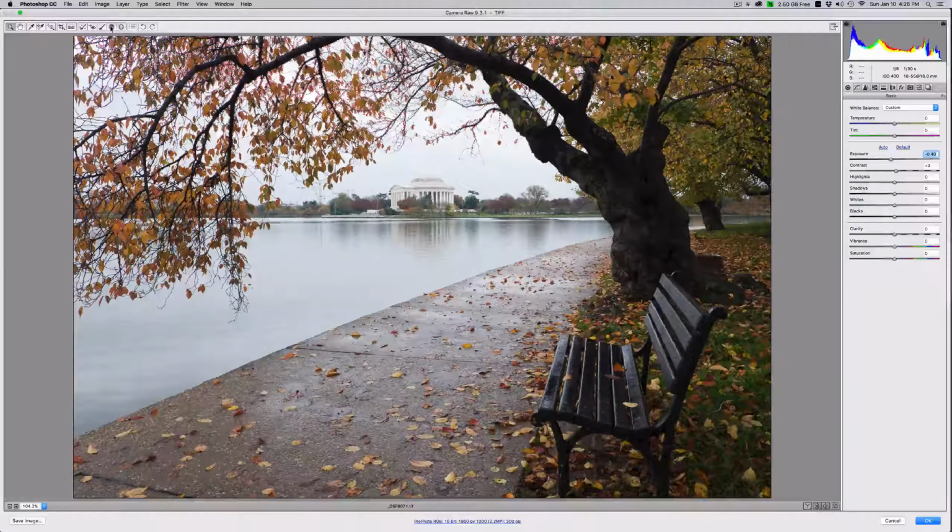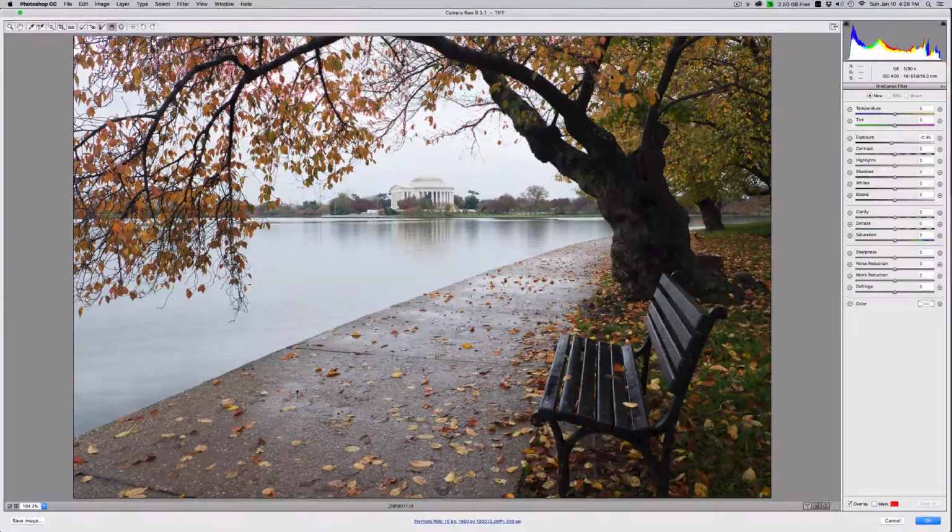So we're going to go ahead and use the graduated filter tool. That's this icon here. We're going to use that, decrease our exposure a little bit, and then drag and pull. Now it's a little bit dark, made it a little bit too much, so we'll just back that off until we start seeing the red peek back through. So, we're probably good right about there.